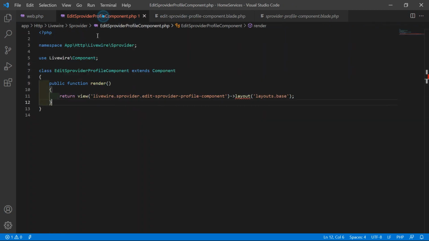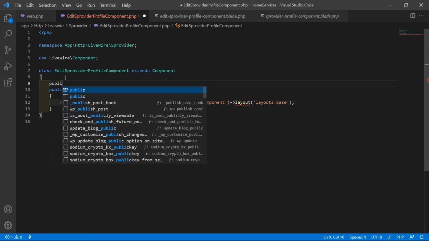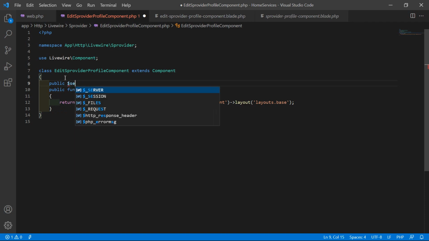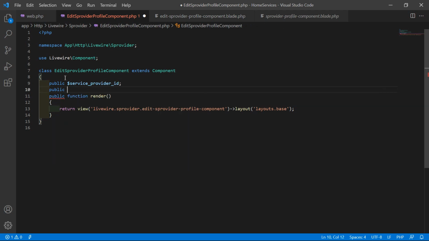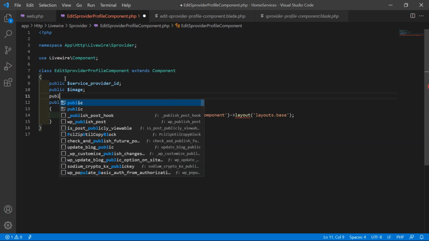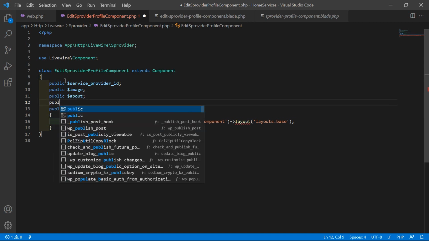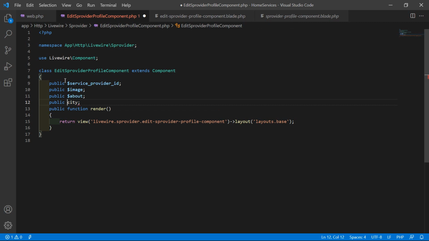Now go to the class file, and here let's create some properties. Write public, and the first property is service_provider_id. Another property is image, then about, another property is city with a dollar sign.